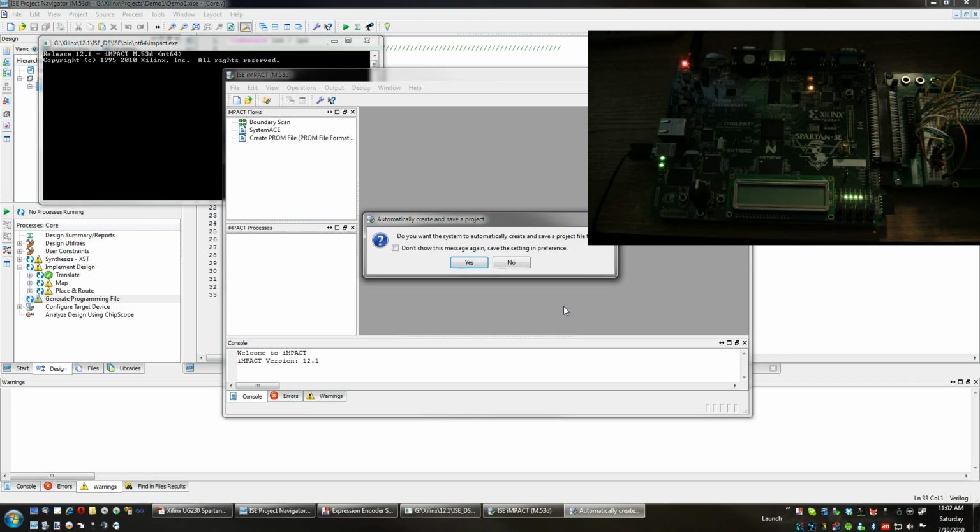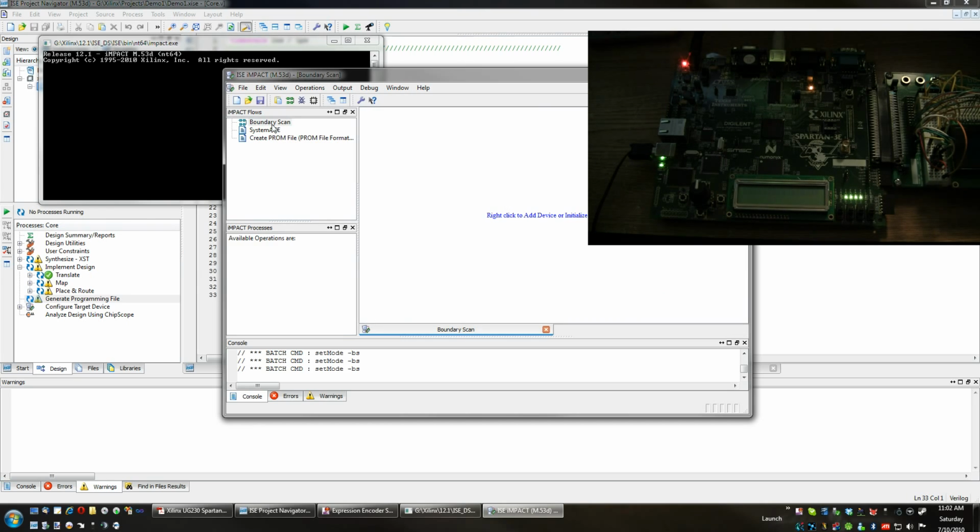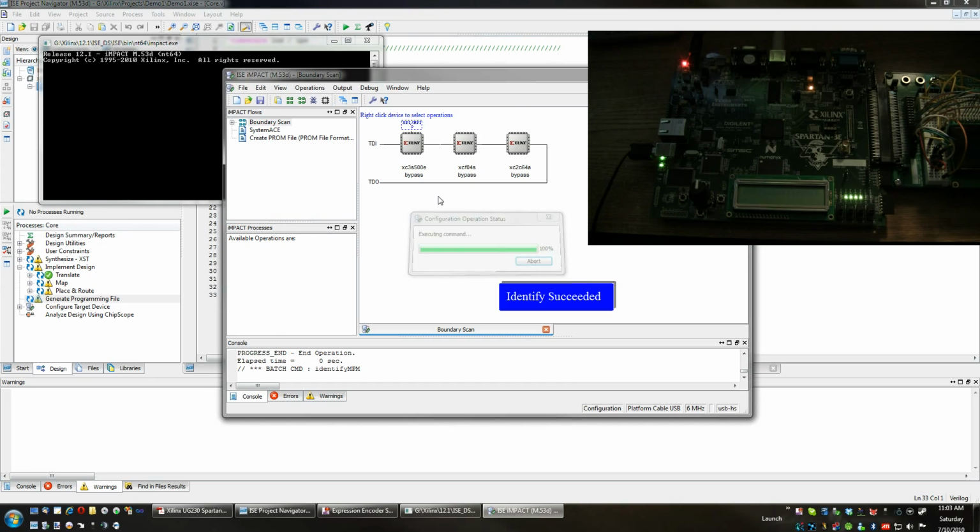Alright, so go back to your computer, and it's going to ask you if you want to automatically create and save a project file. Select No. Select Cancel. And then double click on Boundary Scan. Anywhere in this white area right here, right click, and then select Initialize Chain.